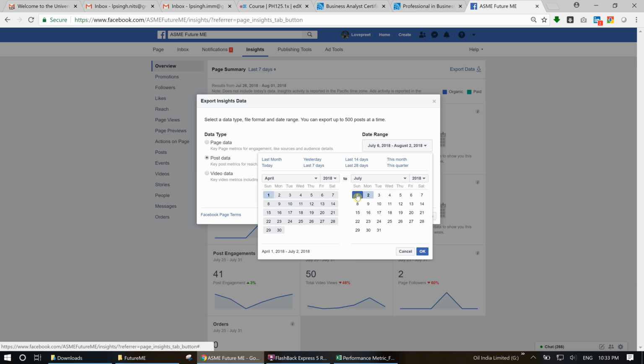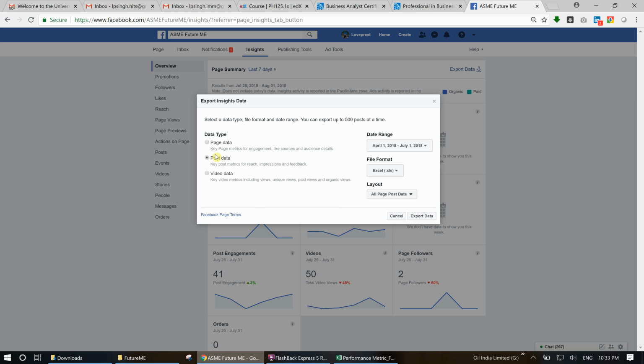Okay, so I am not choosing 30th June 2018, because when I choose 30th June 2018, the data which is getting downloaded is till 29th of June 2018. Since I also want data about 30th June 2018, I've chosen till 1st July of 2018. Okay, so I've pressed OK, and the last time I had chosen page data. This time I'm using post data, and I am clicking on export data.